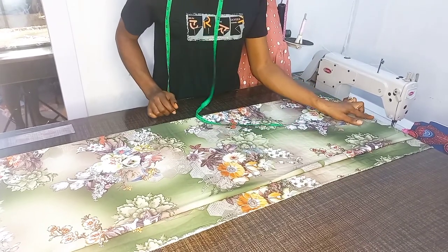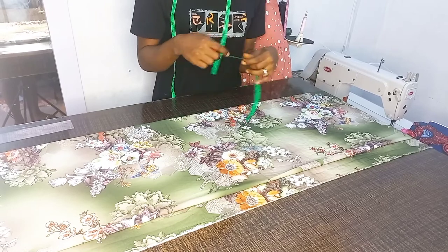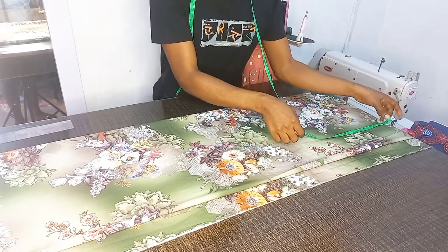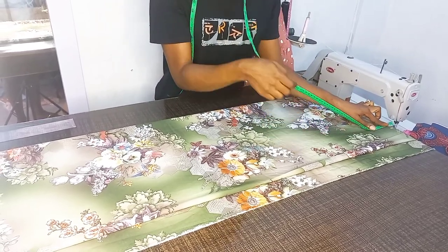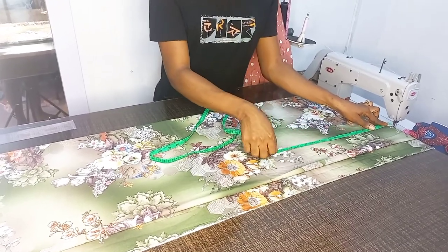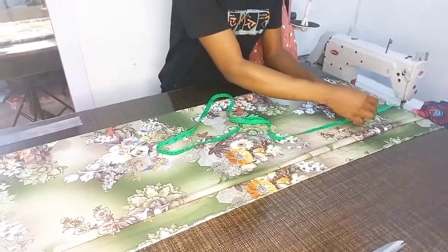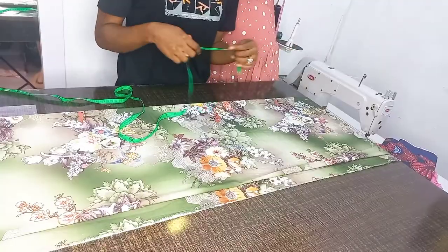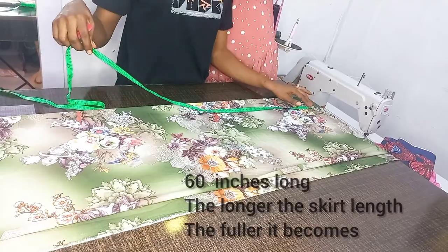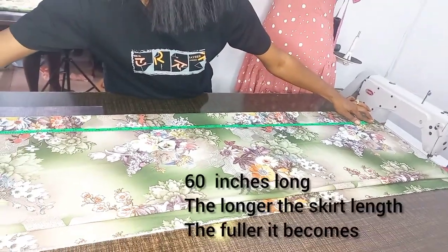Okay, you are welcome to the class. So my starting point is my waist. Then this skirt, we have a band. That means I'll remove 2 inches for the band. Then I'll continue my measurement. So my waist to my hip is 8. I'm using 60 inches long.